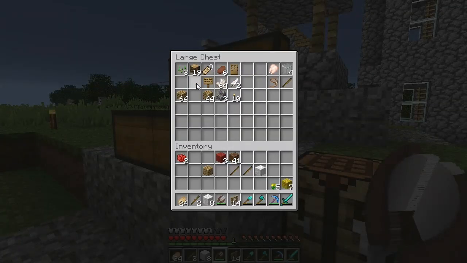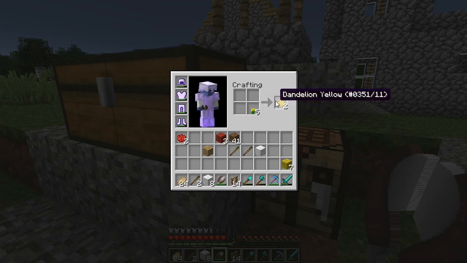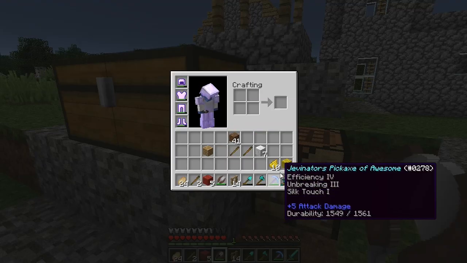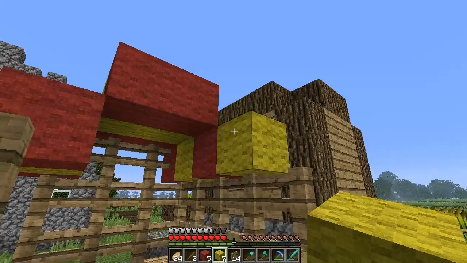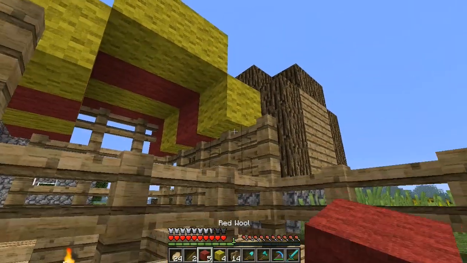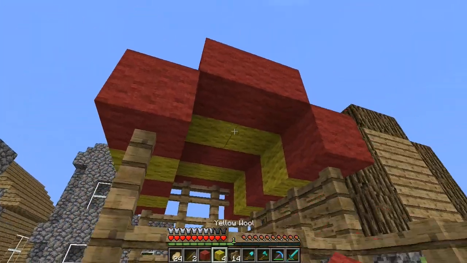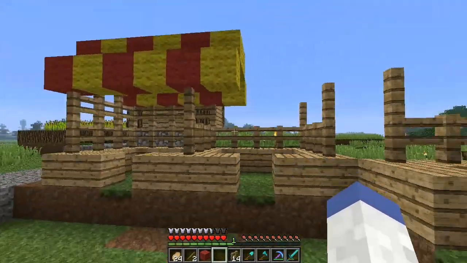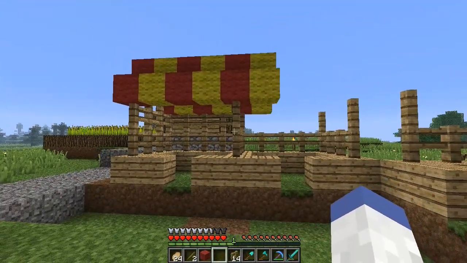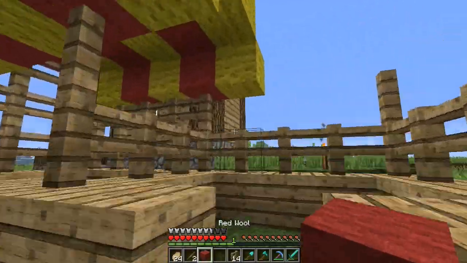Okay, let's make half of this yellow, and grab that. And we'll make the rest of this red that we have. We're going to have to go find some more flowers in a second, though. That's a little bit more. I really didn't think I was going to need this much wool. That's pretty cool looking, though. I like it. I think it's turning out pretty good.